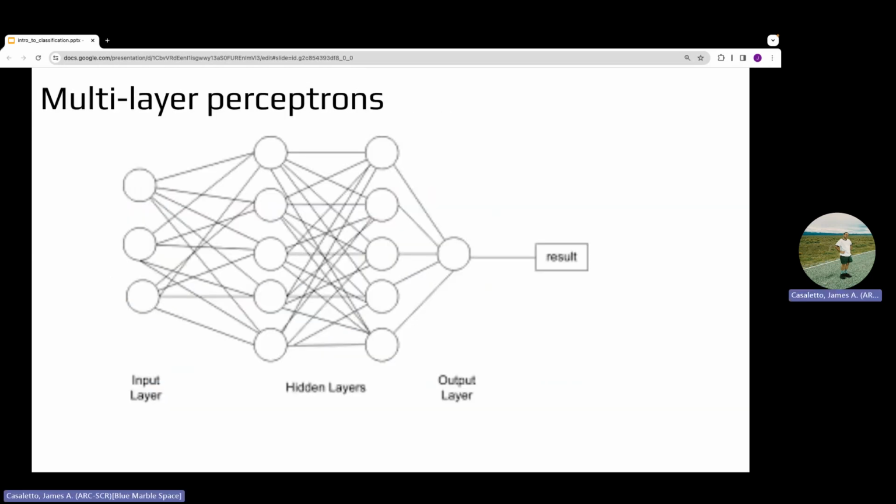The single-layer perceptron was found to be too simplistic a model for certain tasks and was later replaced with multi-layer perceptrons, or MLPs. MLPs have an input layer and an output layer just like the SLP, but additionally have one or more hidden layers. The number of hidden layers and the number of nodes per layer are 2 hyperparameters of the MLP. The more nodes and more layers in the model, the more complexity the model can capture in the dataset.